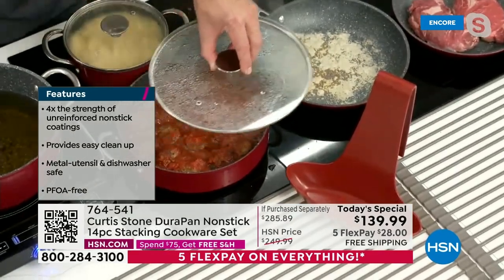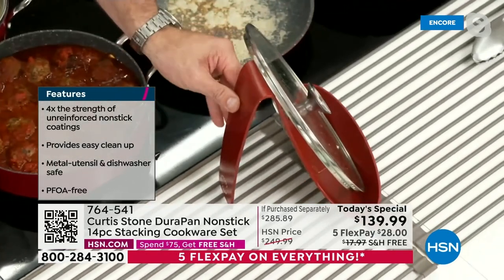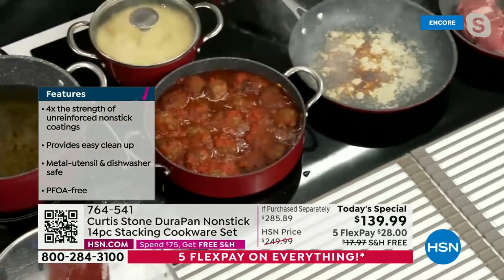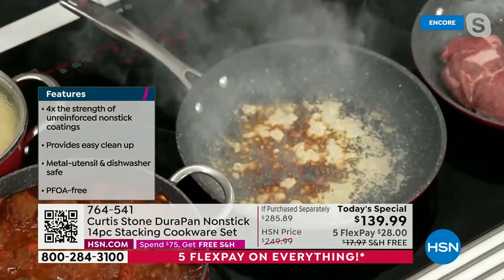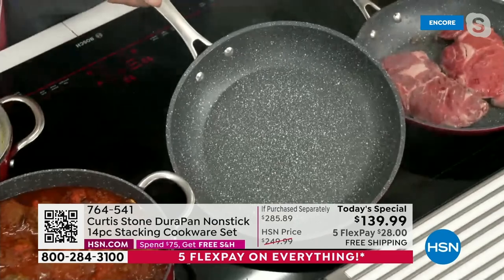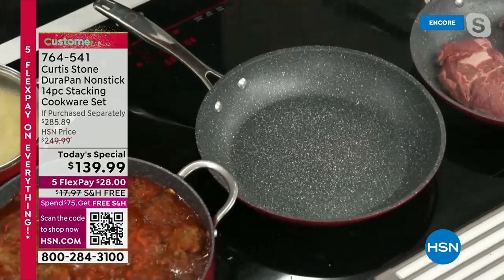Have a look at all that steam on the lid — you drop it into the lid rest, it runs straight down the front. It is a separate purchase. But this is a wonderful stocking stuffer and a great accompaniment to any kitchen. Now let's have a look at my cheese — see how it's starting to burn onto the bottom? Any other pan would be a soaker, but with DuraPan it literally just wipes out.